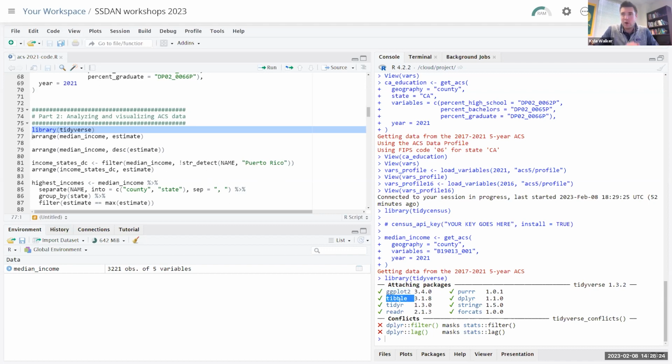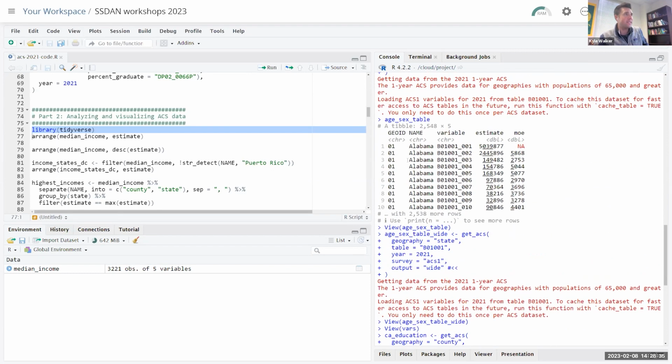Tibble is an extension of R's base data frame class, which is how rectangular data sets get represented. It just makes it print a little bit nicer. So if you were wondering what a tibble was, it is a rectangular data structure that is basically an R data frame, rows and columns, but it has some special abilities. It prints out only the first 10 rows. It tells you how many rows there are in the data set, and it tells you what the type of the different columns are. So these are character or text columns, and then these are double, so they're numeric columns.